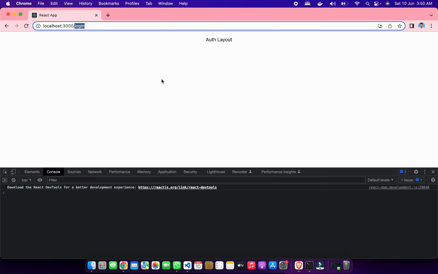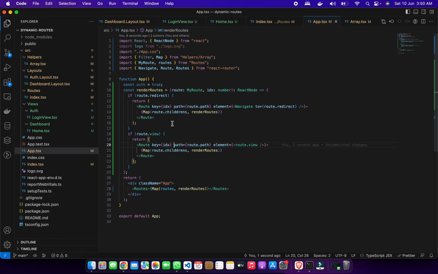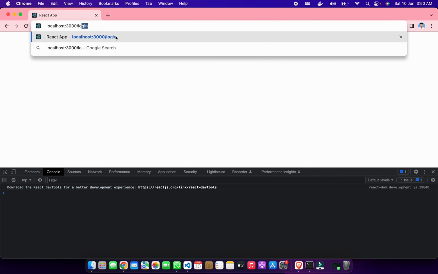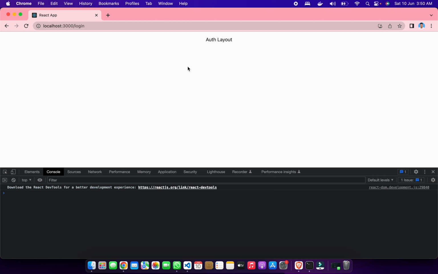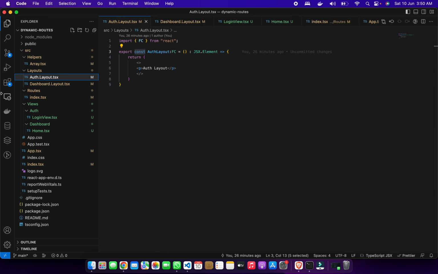Now it's redirecting. Oh, not redirecting. Okay. For now, we are putting login manually. We'll check the redirect thing later. For now, we are not viewing the login. The layout is showing, but the login view should be there. We need to do one thing in the auth layout.